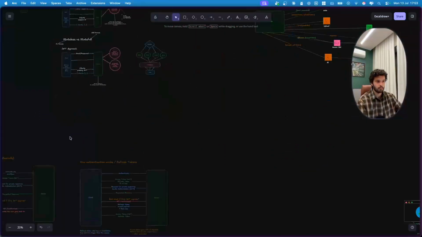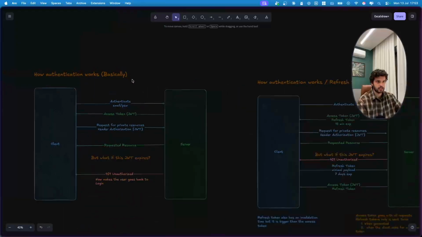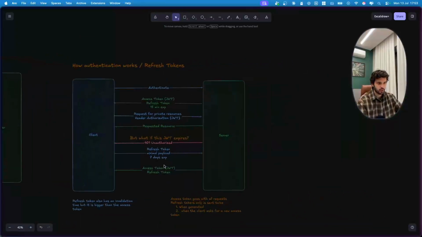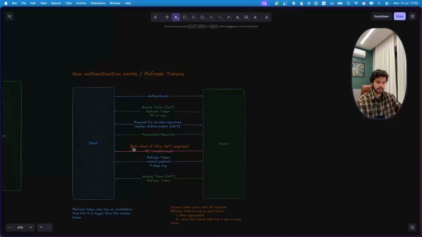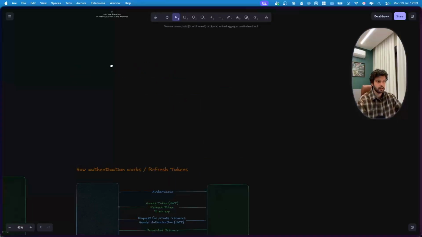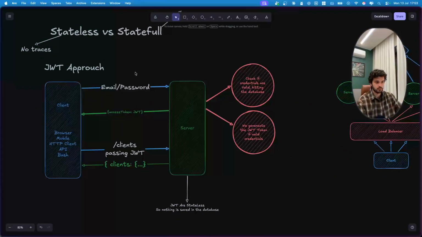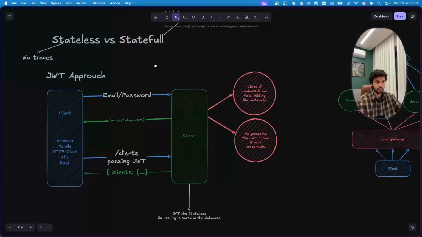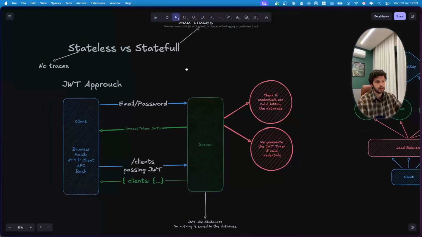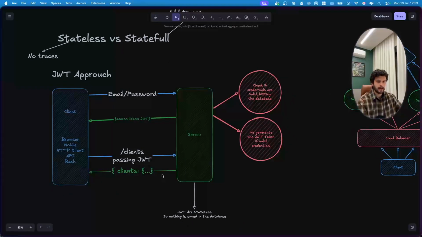We'll cover more about this later, especially about refresh tokens and things like that, but that's for the next classes, all right? But for now, we just needed to understand that we'll be focusing on JWT, and we'll be doing that using Fastify and Prisma, okay? And that's basically it. I hope I can see you in the next video.